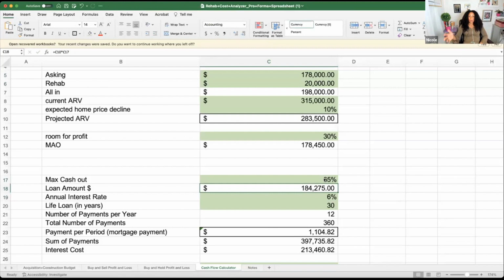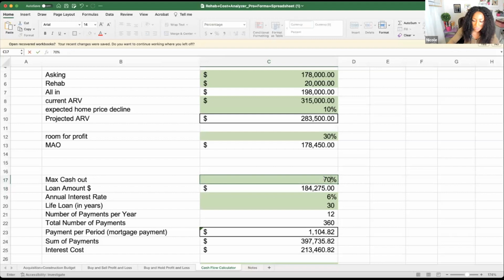So just really quickly, let me tell y'all what I was looking at. I was looking at this number, the max loan amount, 98 versus you're all in at 98. So you'll have just enough to cover this, but you already know that there's always a bunch of extra stuff on that HUD. So it's never going to be the exact amount. You got taxes, insurance, title, all that stuff, right? So you want to max out at 65%.